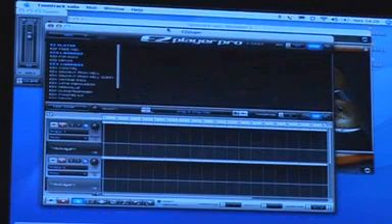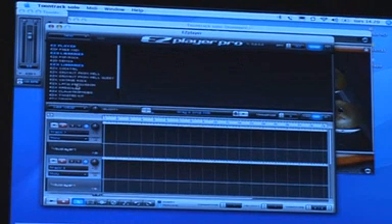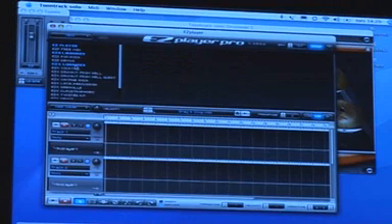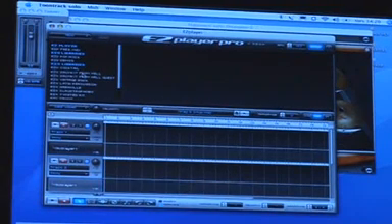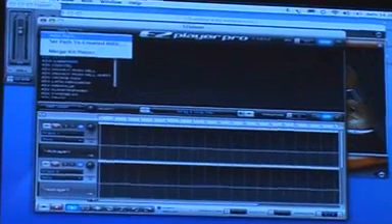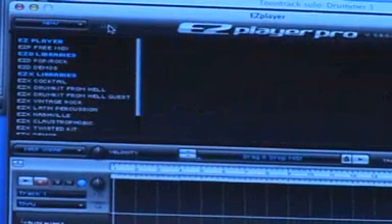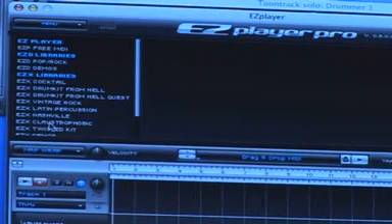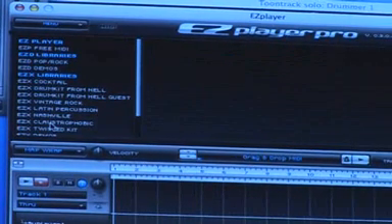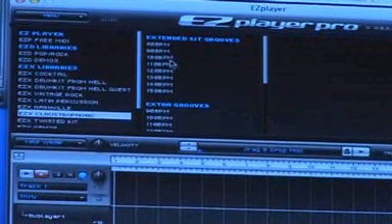So basically, this is how I started up. This is the EZPlayer Pro browser. And in that browser, you can see all your MIDI. So in this case, we have all the MIDI from all the expansion packs from EZDrummer. But you can also add MIDI from other samplers like BFD and Strike and stuff. And I'll get back to that in a minute, or maybe in 2 minutes. Anyway, what I'm going to do is start out with a claustrophobic MIDI just to show you how this works, all right?